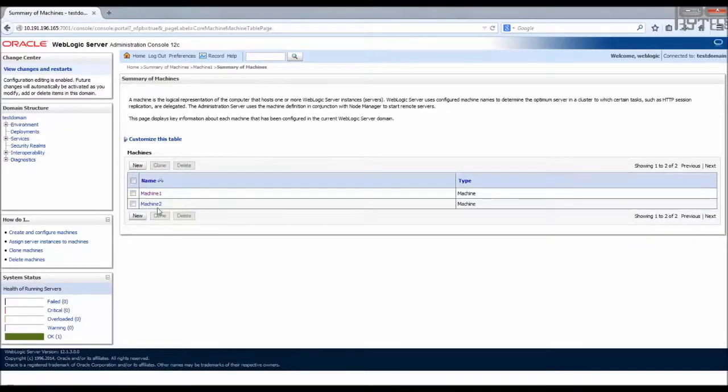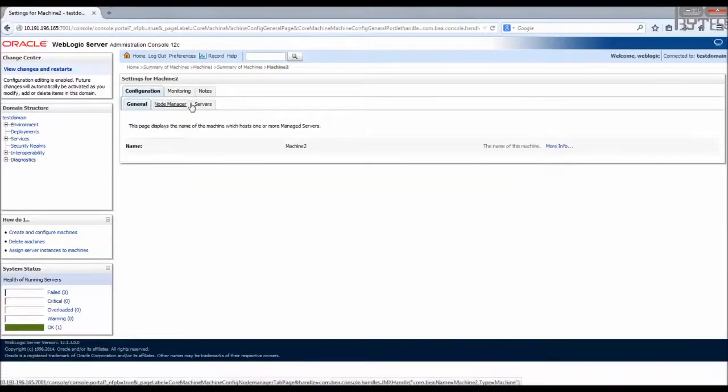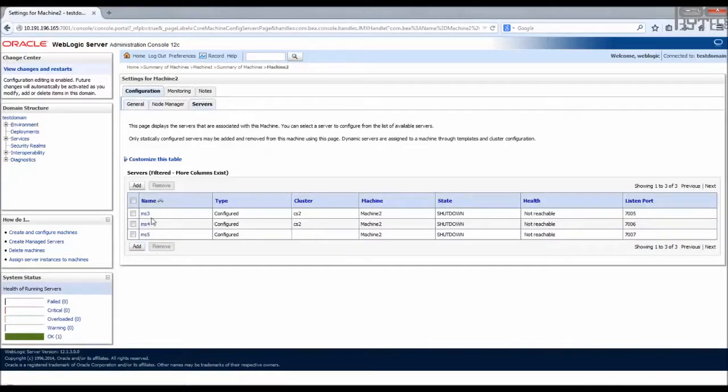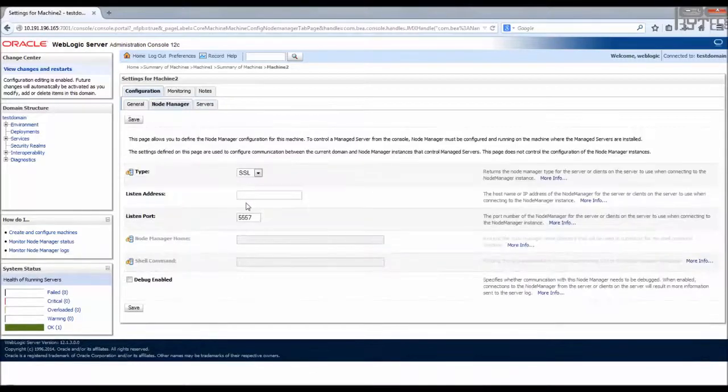In machine 2 you will see the servers assigned: managed server 3, managed server 4, and managed server 5. And in the node manager, if it is the default, it will be localhost 127.0.0.1. In this case its listen port is 557.